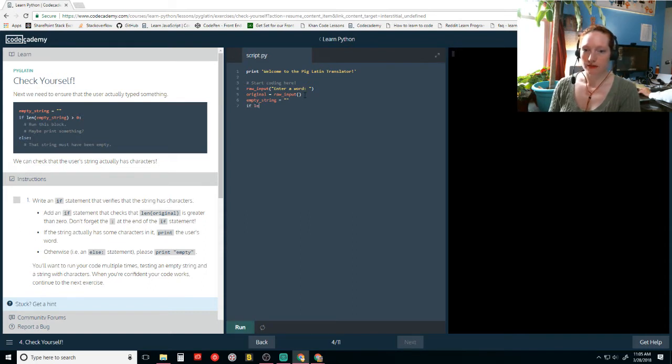If the length of empty string, ooh, maybe instead of empty string we call it original, because original is equal to the raw input, and if the raw input's length is greater than 0, then that would also not be an empty string. So instead of naming it empty string, we name it original.